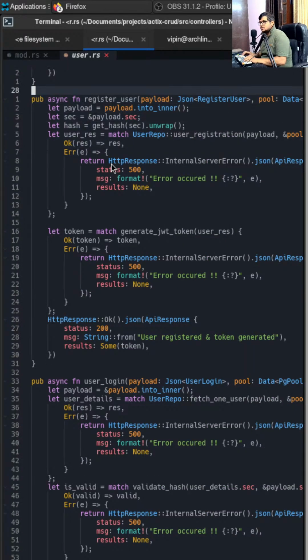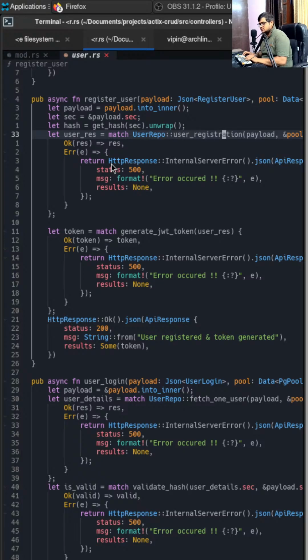So on register user, if I check, I can see I am fetching the payload, then the secret as well. I'm creating a secret hash, and I have a password here as well, because I'm not storing the password in the database directly, so I'm storing the hash. So here's a function inside the user repo.